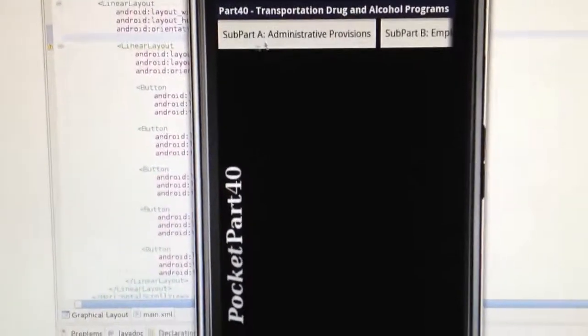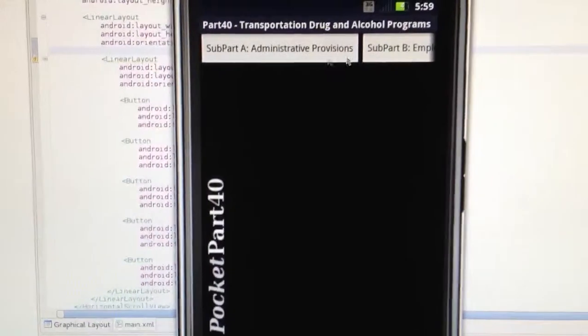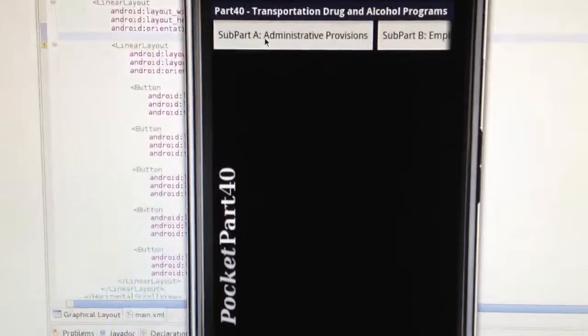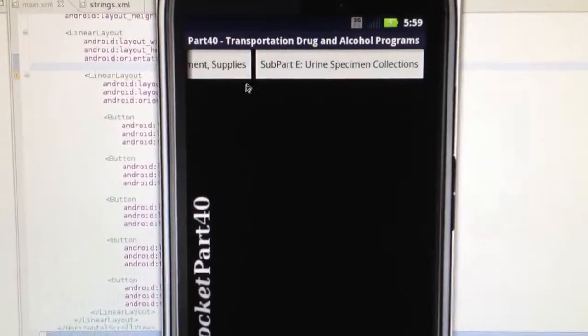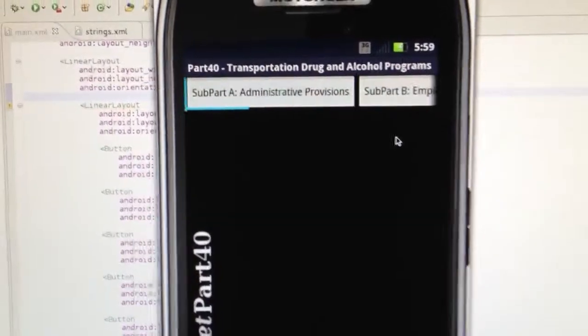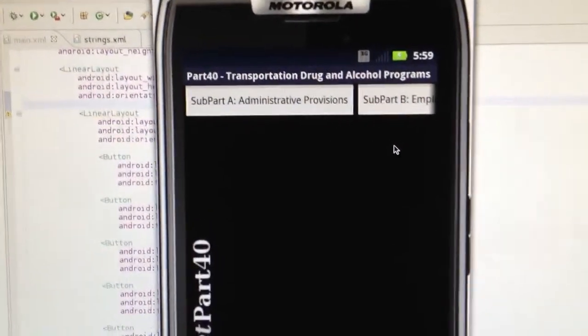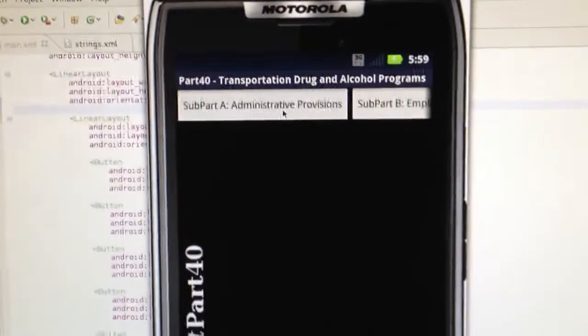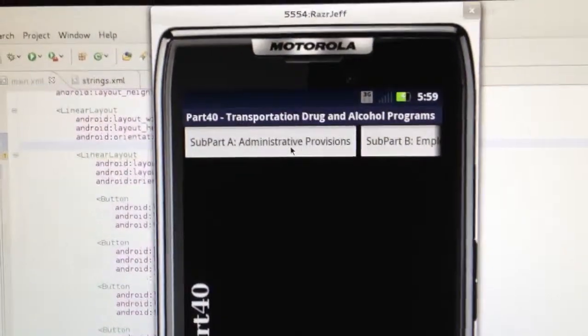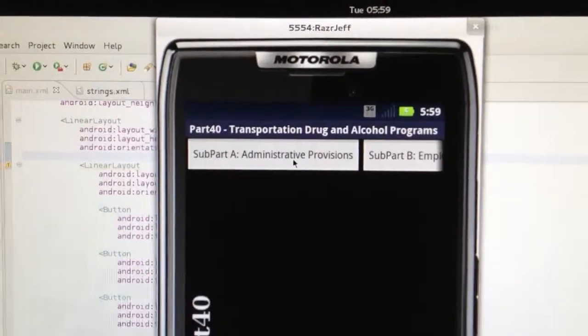Now originally where I burned up a little bit of time is I thought about using, and I actually did, the graphics for this part of the application to be a little more stylized. So I actually did the graphics in a graphics program.